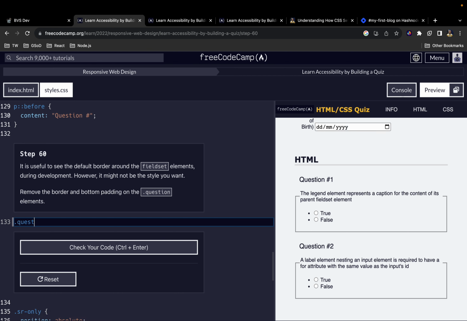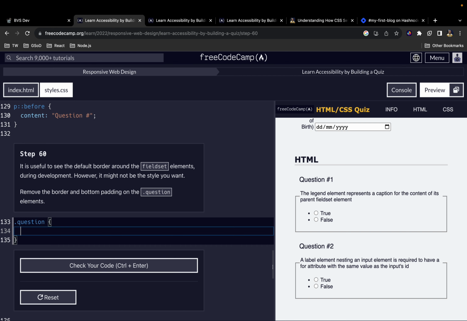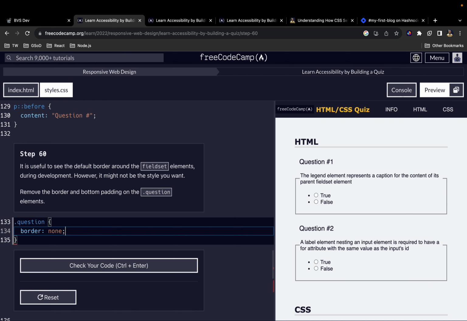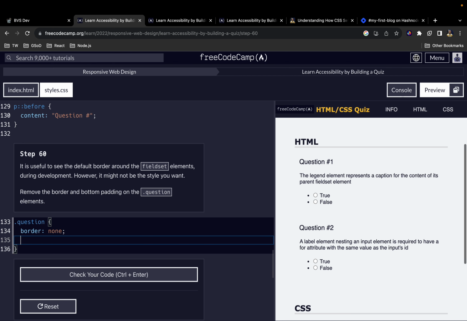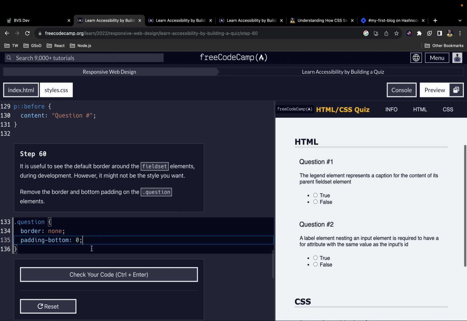So question. We want to remove the border, so border is going to be none. Then we also want to remove the bottom padding. So we say padding bottom, let's give it 0. All right.